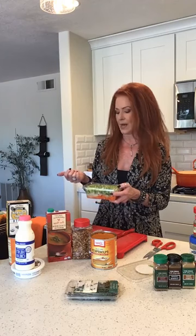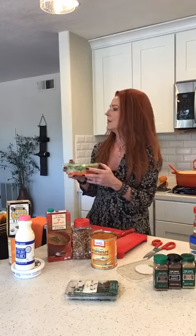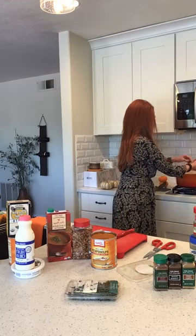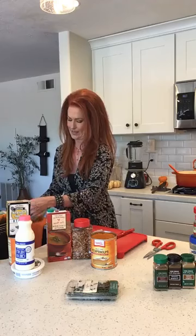This is the non-seasoned pumpkin — do not put the seasoned pumpkin stuff in there, it will not taste as good. I am making my own version of a butternut squash pumpkin bisque. It has a little bit of shallot, sautéing butternut squash right now. I'm going to put a little bit of celery — just a little bit. Gotta love Trader Joe's for already having mirepoix ready. It's the best.